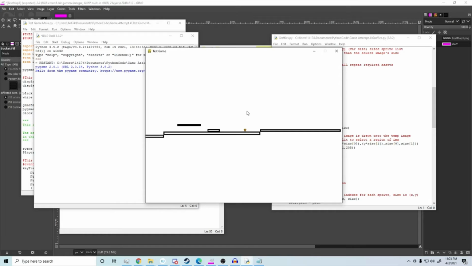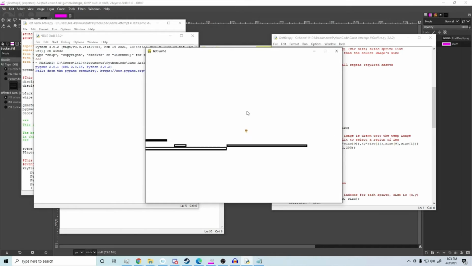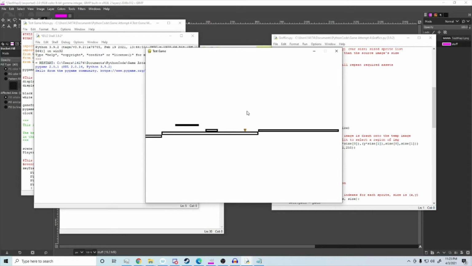So, in standard fashion, let's talk about some bugs, because I've been playing around with this a little bit, and boy do I have some bugs. So, first off, as you can see, we have a new collision detection system compared to the old one. And with it, you see that little bounce? Except for now, we don't actually have that happening. So, what's happening here is that we're not actually resolving collisions properly.